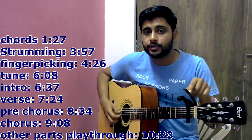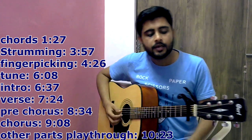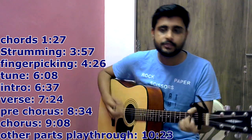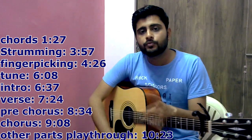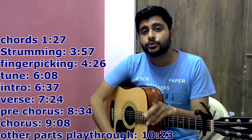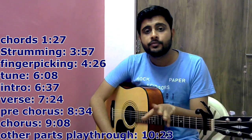Okay, but without the capo, so in open chords. But I'll keep the capo on because I think most of you listen to the original version, which is strumming. But I will teach you both finger picking and strumming. So I will divide it into a few parts. But first I'll show you the chords, the strumming and finger picking.